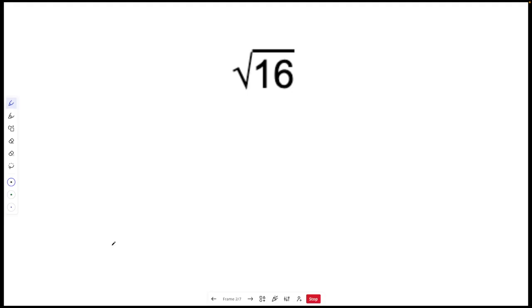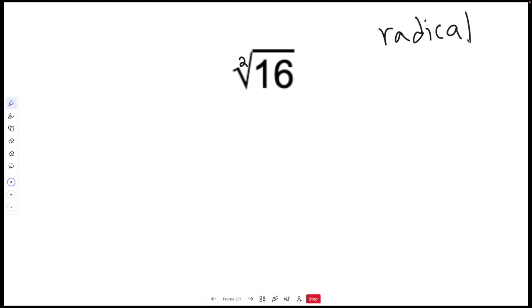The way you read this problem, this says the square root of 16. It's the square root because there's an invisible 2 here in this corner. We don't write the 2, but if you don't see a number written there, it's understood to be a 2. If you know about exponents, that's square. And we call this check mark symbol a radical, a radical symbol.